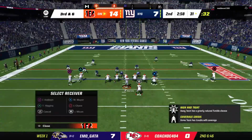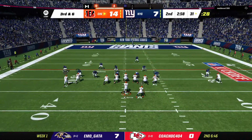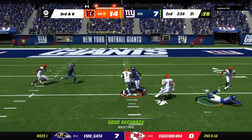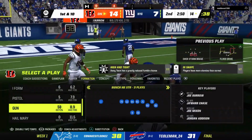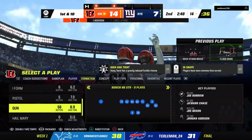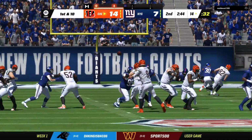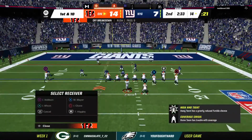Here we go. They haven't made much of this great starting field position they had. Here's 3rd and 6. They're passing here, Joe Burrow. And he comes back with one complete. And he is going to have a Bengals first down as they're able to get the 3rd down conversion. Good strong throw and catch right there. And so far in this game, the alleys have been open for them to get completions, and they're taking advantage of it.